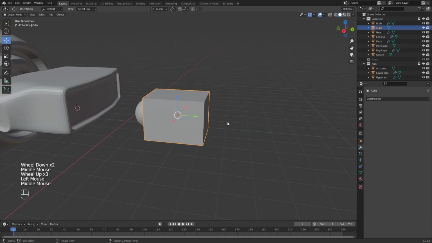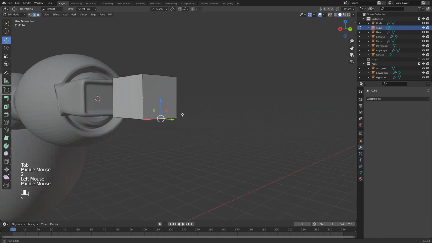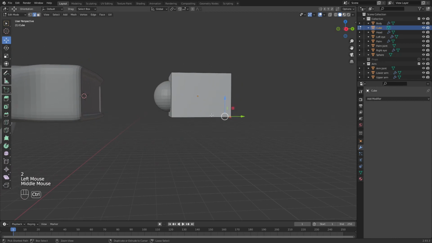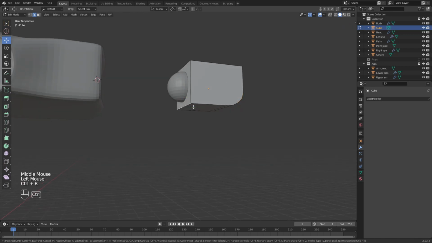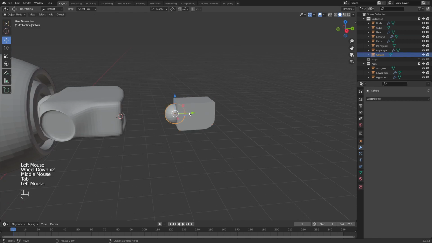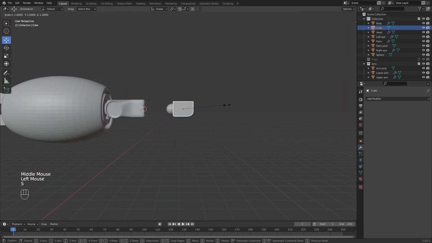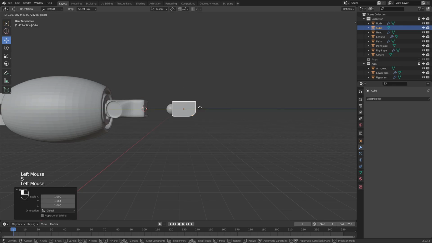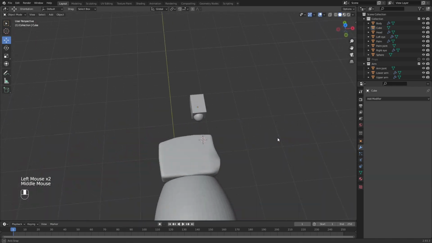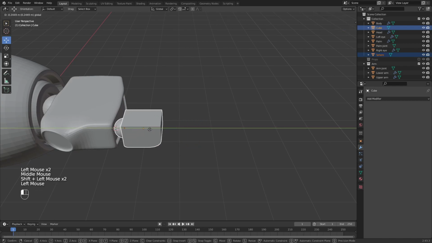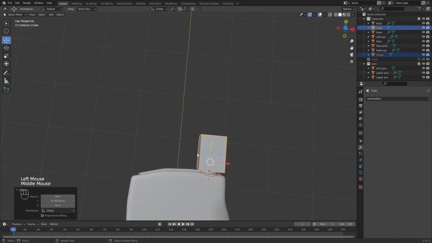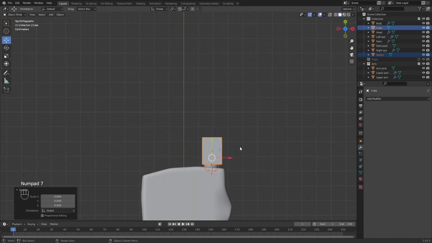Now you can go into edit mode and select the front edge loop of the fingertip and bevel it to create this cool effect. Then you can do the same thing for the back edge right here, but not as much as the front one. Once that's done, go back into object mode, and that's a third of one finger done. So now place the finger back into the socket that we have in the hand.